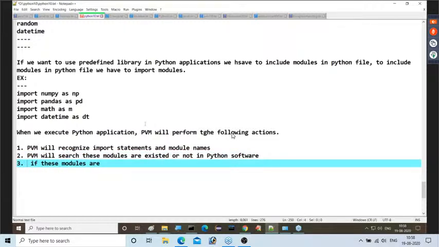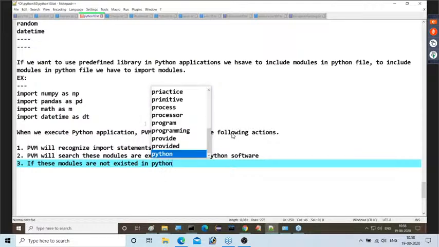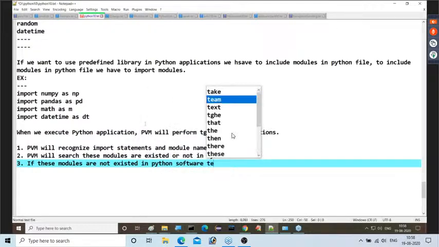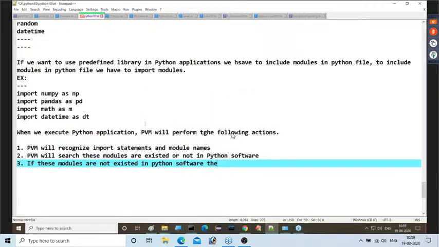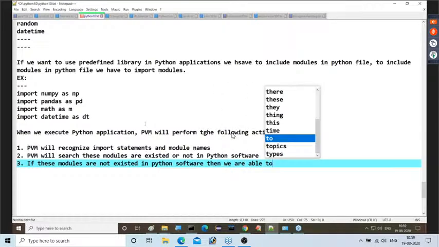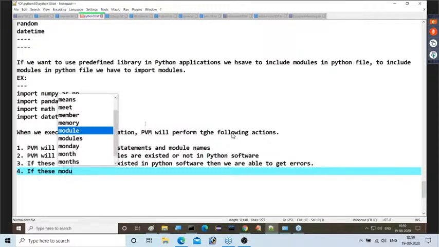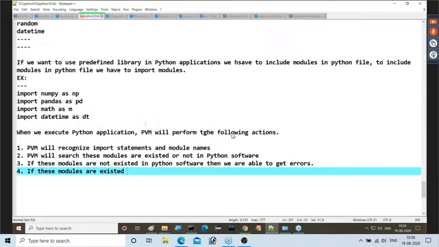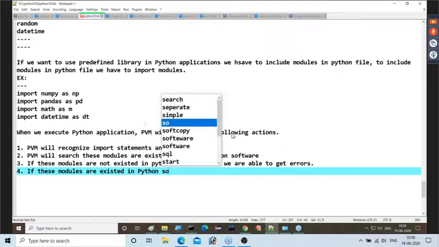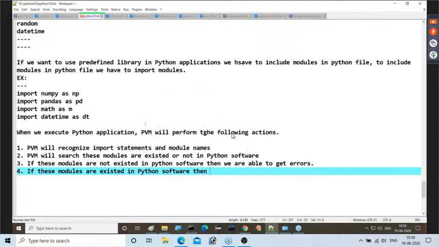That's point number 3. If these modules do not exist in the Python software, then we get errors. Fourth point: if these modules exist in the Python software, then what will PVM do, guys?